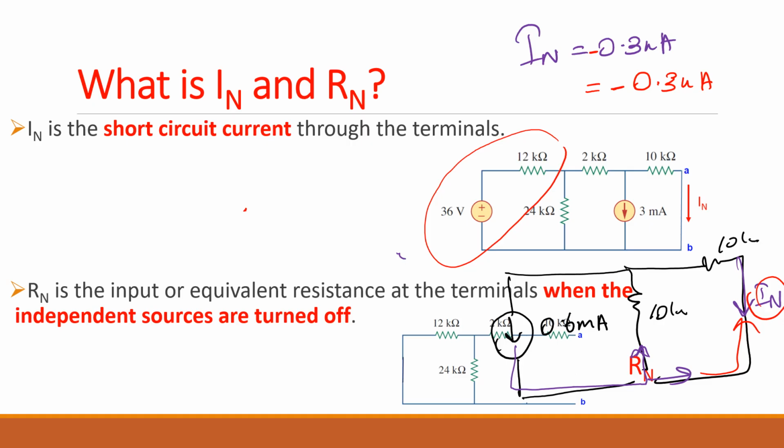So here what you need to remember is when you have an upward current, your circuit should have a downward current like this, opposite, okay? So as you have an upward current, your Norton circuit should be like this. So this will be your A and B. Makes sense? So we found this one is 0.3 milliamps.